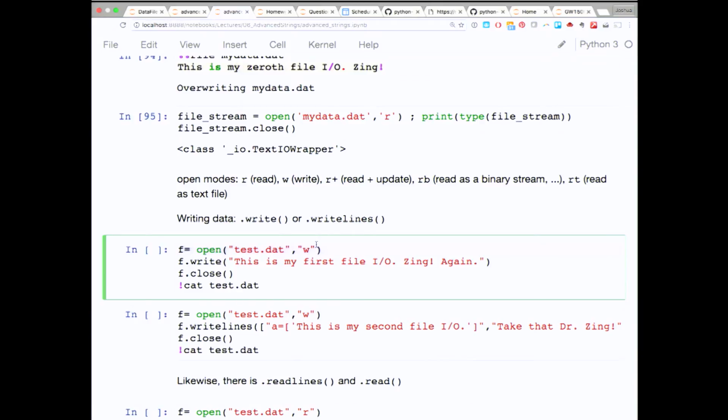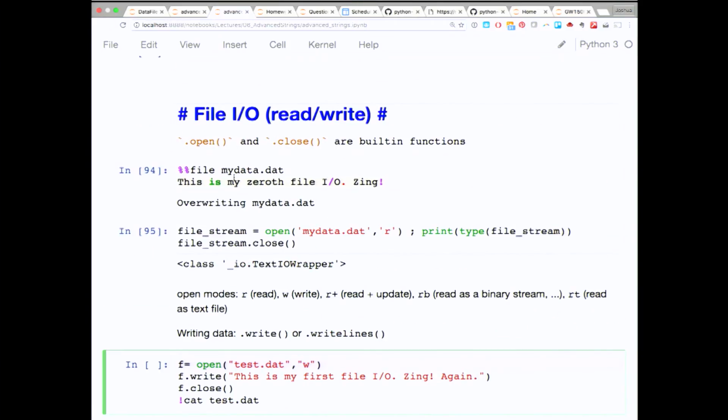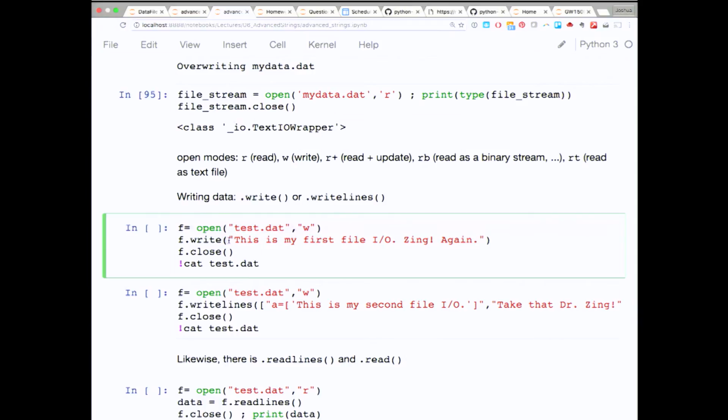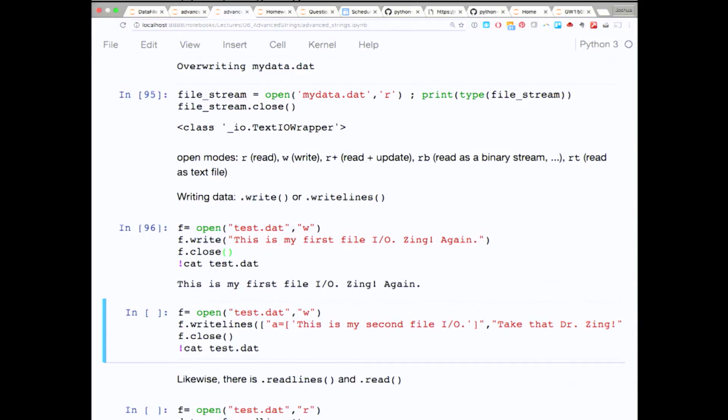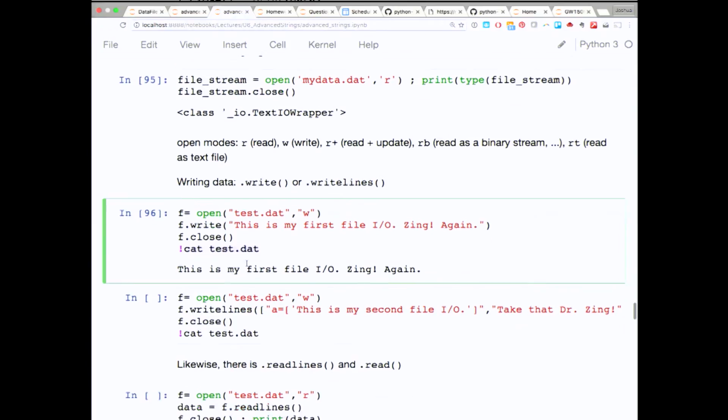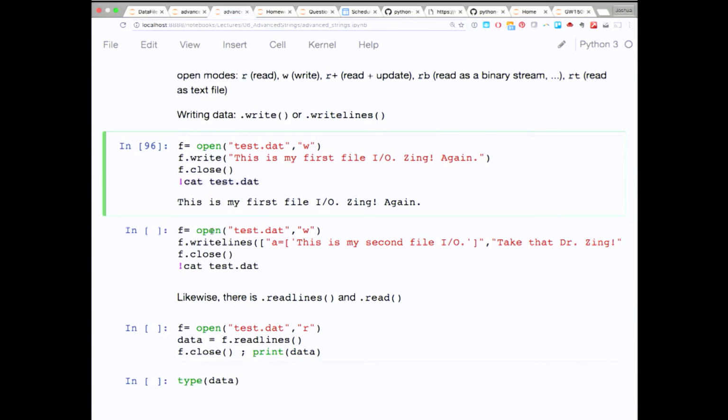Let's open up a file for writing rather than having to use the IPython stuff to do that. Let's write, this is my first file IO, and then let's print it out. So remember what this # does within Python. That just says go to the shell and do whatever I say here. So cat is a Unix command. Okay.